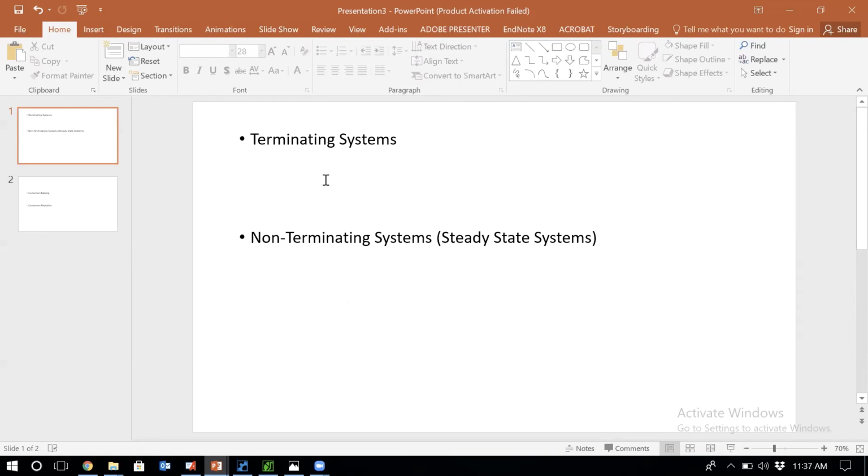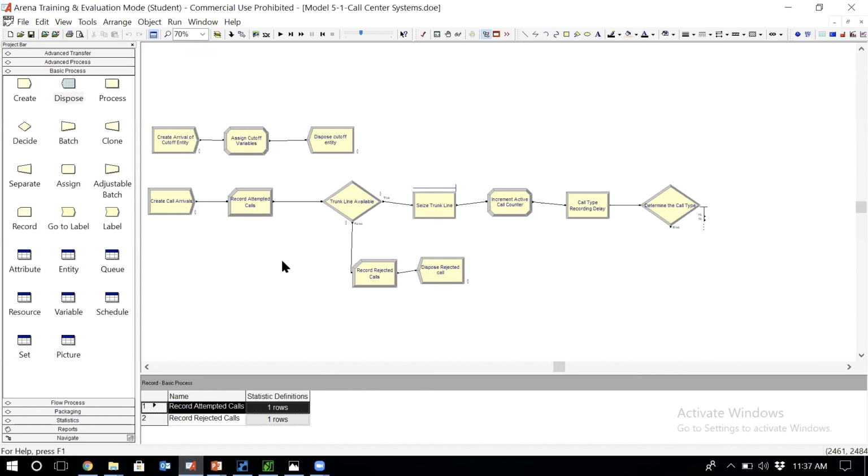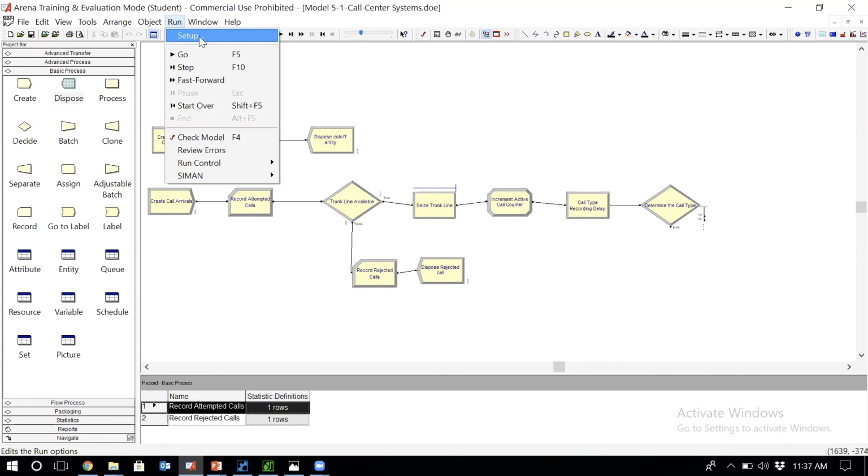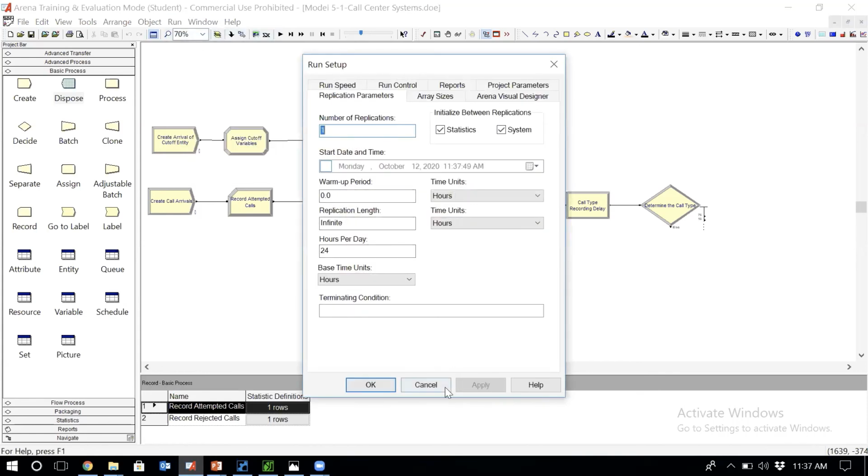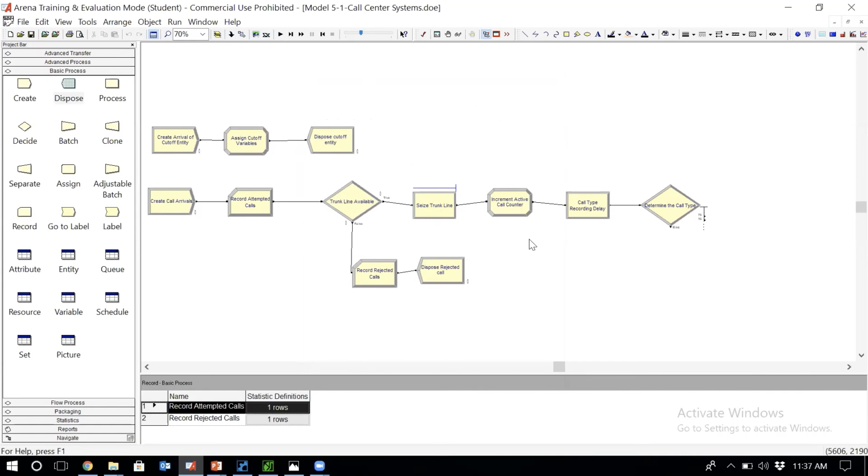Systems around us fall under both categories. Some of them, like supermarkets, mainly the service industry, a bank, a call center, and so forth, are in the terminating system category. Most of the manufacturing processes are in the non-terminating system category. For each one of them, for you to be able to report reliable numbers, we also have to learn how to run the simulation. So far, what we have learned mostly is how to develop the simulation, but what we are going to learn later is what the setup of running the simulation should be so that I can report reliable numbers. Okay, so that's one.